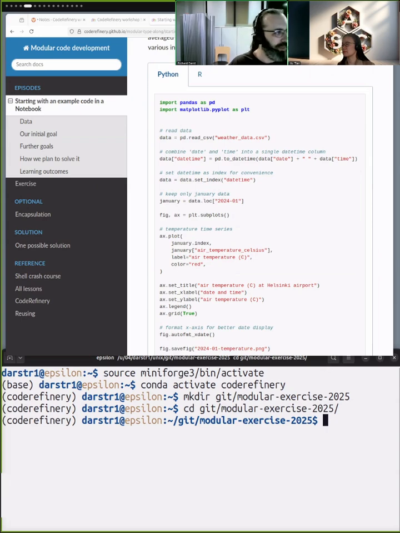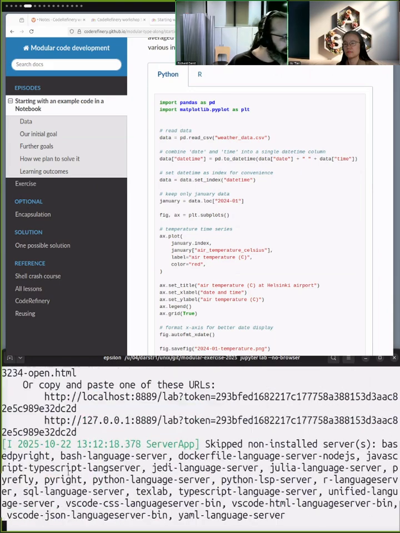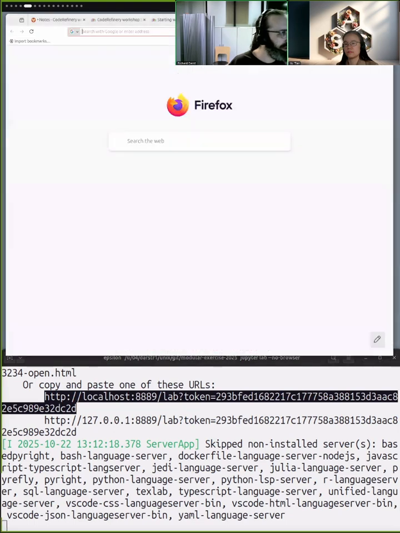So now we need to start Jupyter here. Since I have many different web browsers open here, I don't want it to start somewhere random. So I type JupyterLab, no browser. And with luck, it will start. I copy one of these links and paste it in the browser.